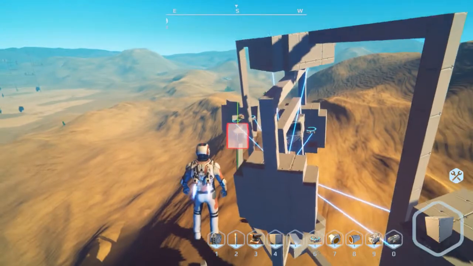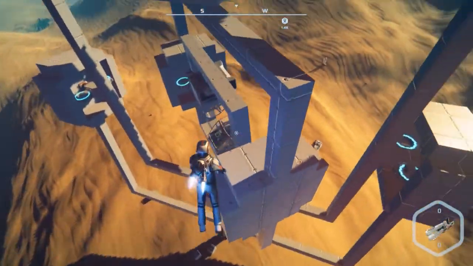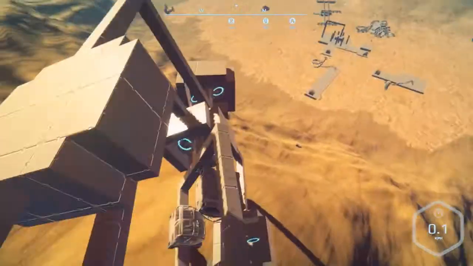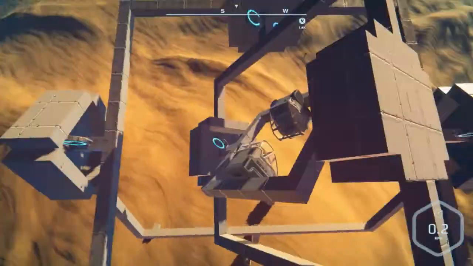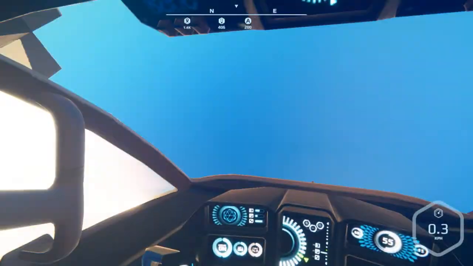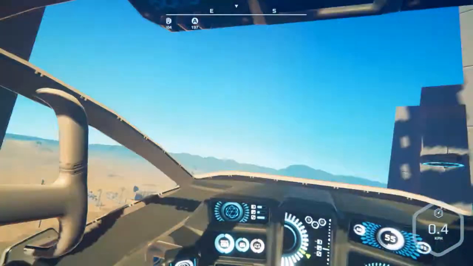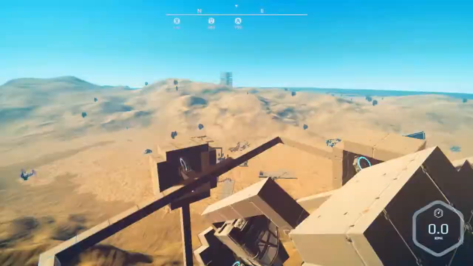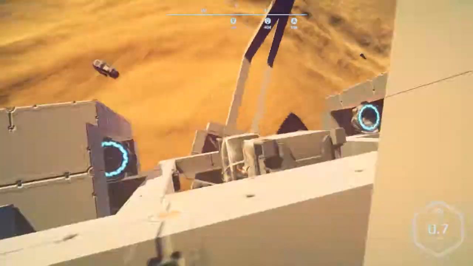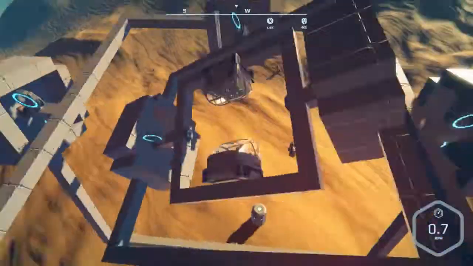1, 2, 3, 4. Alright, let's go for a ride. A real ride. There we go. So now all three are spinning. If it wasn't so laggy, this would be really great, but still, that's pretty awesome. All right, take a few screenshots while we're on the go here. All right, there we go, another successful build.